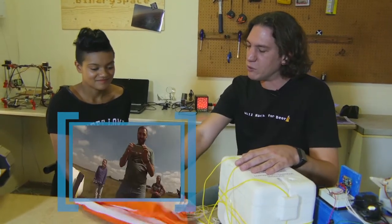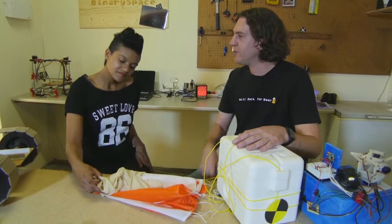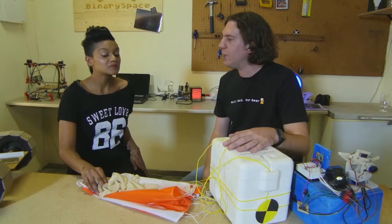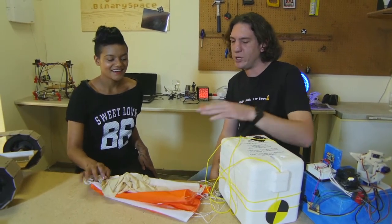This is mostly the reason also why you put the parachute on there. For something to fall down 30,000 meters, it will get broken. So the parachute kicks in at the last part of the descent, and then it basically slows it all down. From the point where it burst to where it actually reached the ground still took a good hour.